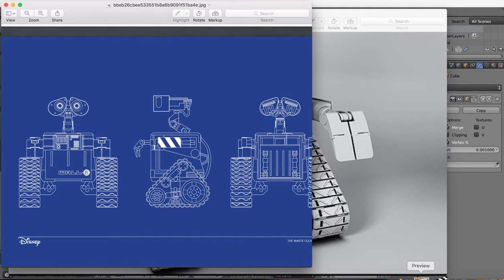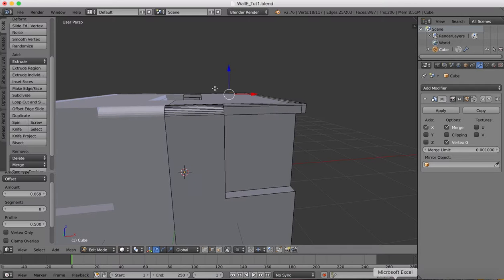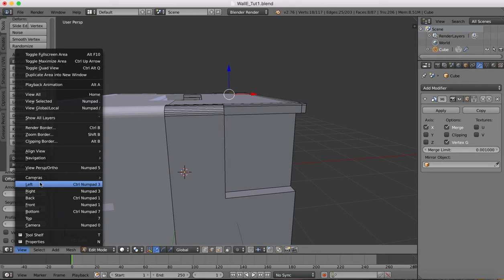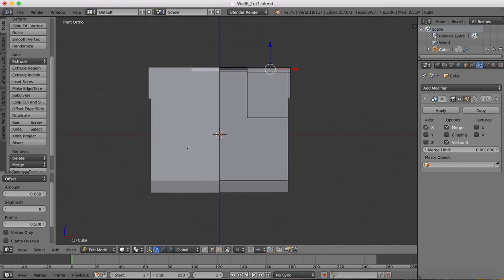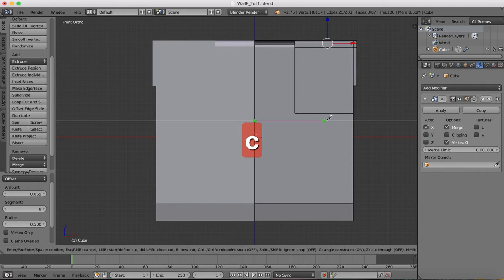Now we're going to do the details on the front here. We want to do these recessed cutaways. Again, because of our mirror modifier, whatever we do on the right will be mirrored on the left. So we just need to do half of the center one and the whole one on the right, and then it will be mirrored over to the left side. You'll see what I mean now. If we come across to the front view, we're going to get our knife tool and cut from this edge. Hit C for constraints, so we make sure we have a straight line, and we go all the way over to the other side.